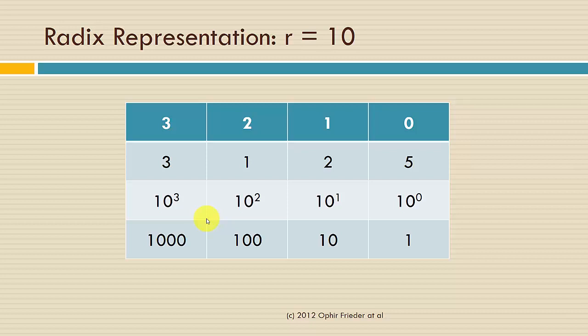Here in base 10, you can see that 10 to the 0 is a 1, 10 to the first gives us a 1, 0, 10 to the second is 100 or 1, 0, 0, 10 to the third gives us 1, 0, 0, 0. So you can see whatever number we have there, that's how many zeros we're going to have at the end. In this case, though, if we have a radix of 3, we'll see that's 3 to the 0, 3 to the first, 3 to the second, and 3 to the third. It's essentially saying how many numbers we can have within that particular numbering system if we're using a radix of 3.